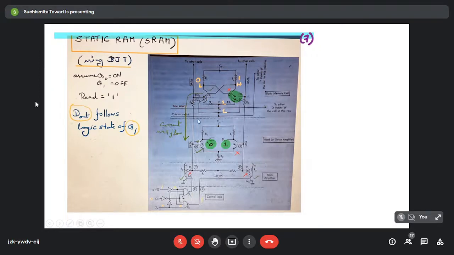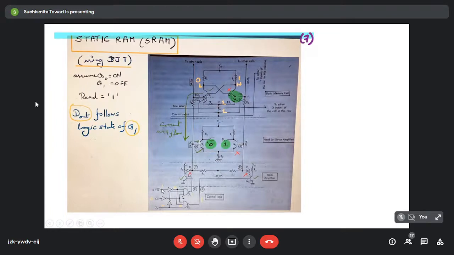Definitely row select and column select are 1 1. That is, the correct address bit is given. It is pointed towards this particular memory cell. Now we want to perform read. So instead of giving 0 here, we are giving 1. Why? Because read here is active high. So we are giving 1, and the chip select, which is active low, we are giving 0.